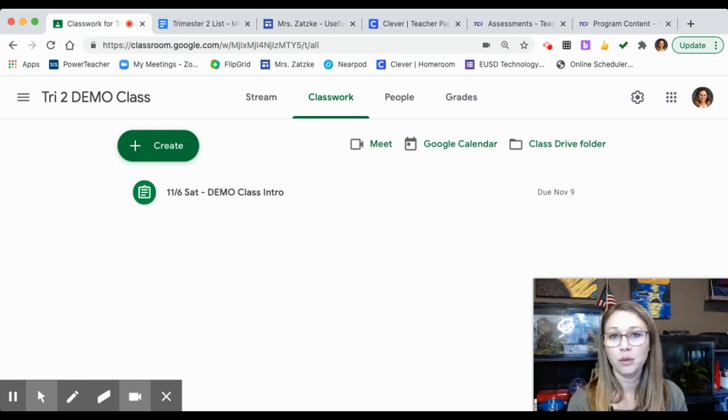And that tab is very important to you as a parent and as a student. So you're going to click on that tab that says View Your Work. And then in there, there's going to be several options. It'll say All, Missing, Assigned, and Returned. Returned work is work that I have looked at, I have graded, and I have sent you feedback on. So you're going to want to check that out throughout the trimester, week by week. Usually I will update you guys and tell you when you should check your returned work. So basically that's graded work.